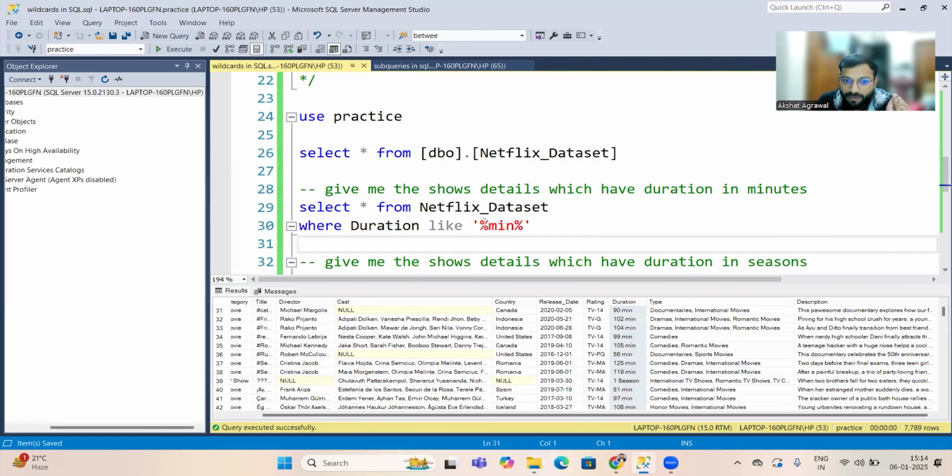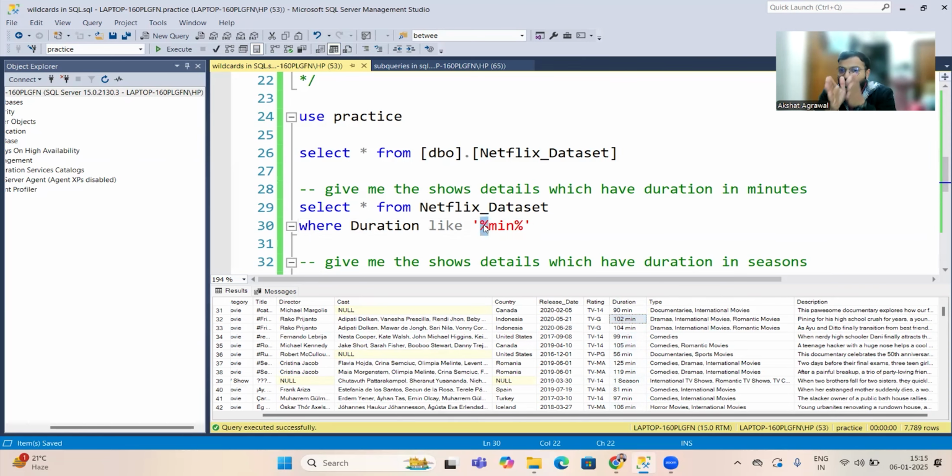So before min, there can be anything. After min, there can be anything. For example, 102 min. Before min, there are 4 characters: 1, 0, 2, and a space. Let's say it was minutes. After min, there are 5 characters, UTES, right? So why have I used percentage here?